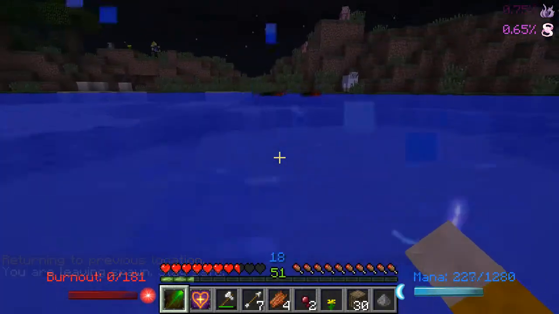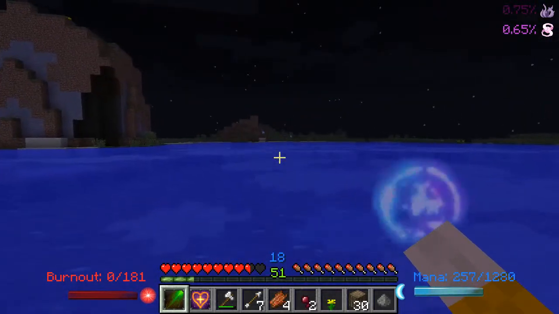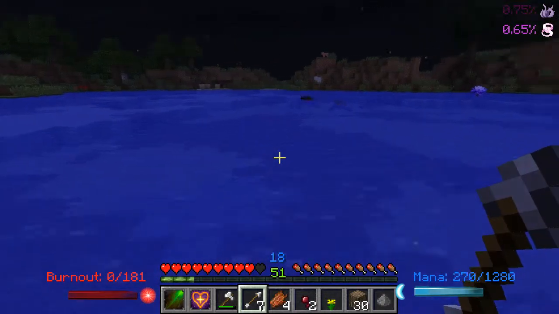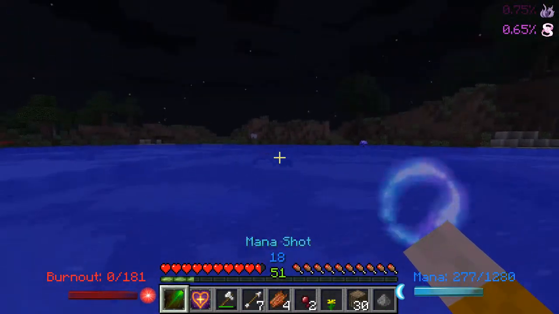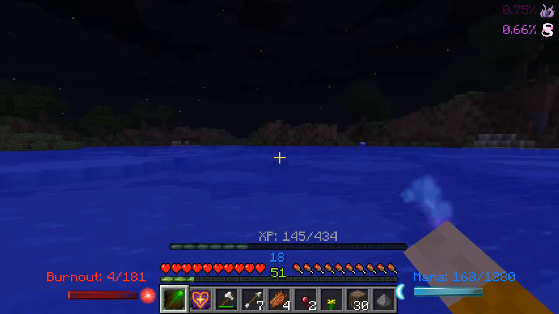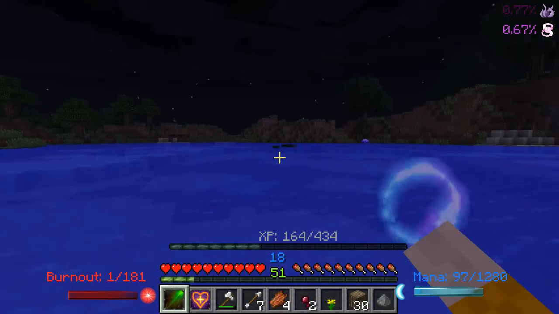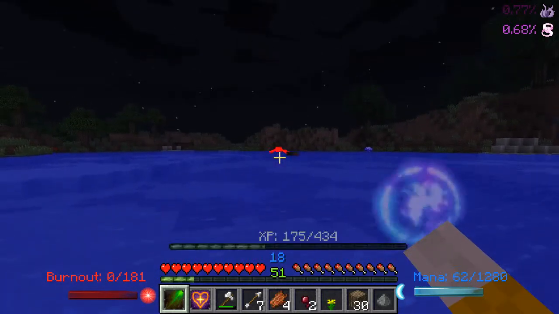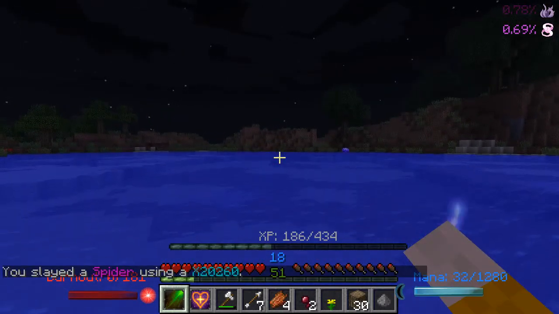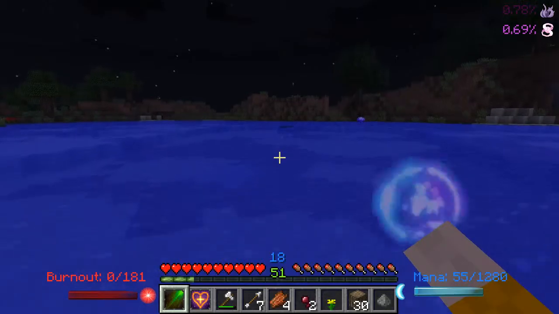Get off me. I'm in the water. You can't hurt me out here. Alright. Well, it looks like... I think we can take these two out, and then we'll be safe out here in the water. There's one gone. And we're out of mana. Jeez! Alright. We're gonna have to start bringing some mana potions or something.